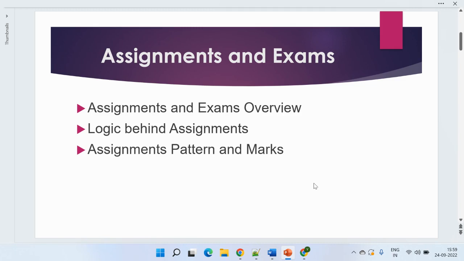The logic behind assignments is very simple. Many students just ask, sir, why are we getting these assignments, why don't we directly give the exam? If you have gone through the assignments PDF, you will come to know that these are not direct questions like tell me what product strategies are or what marketing strategies are. They will ask something related to real life, like there's a company Parle which was doing great in terms of biscuits, which they were owning a couple of years back. Now Britannia comes into the picture, something like that. Or maybe some automobile company like Maruti was doing great work, Fiat comes into the picture. Now Kia is becoming the market leader. So all these questions are related to real life, right?